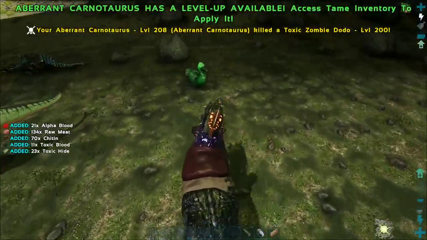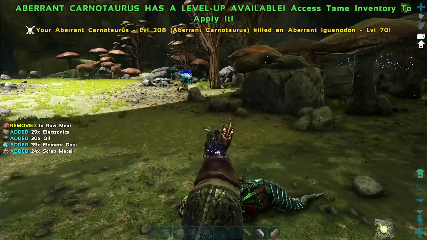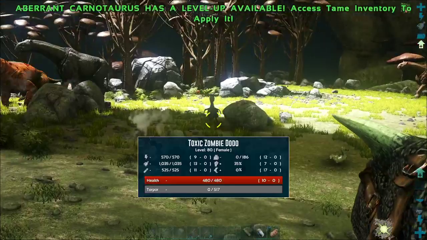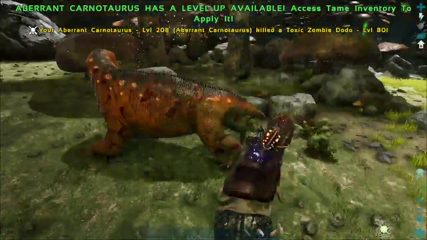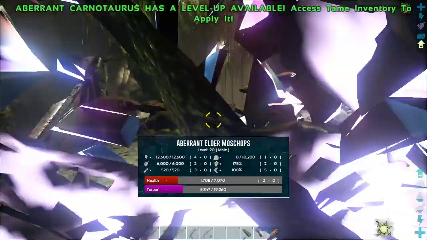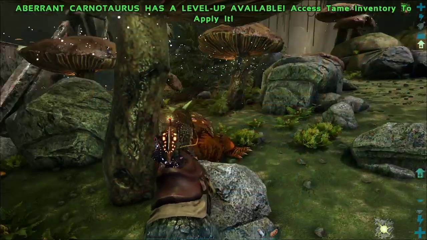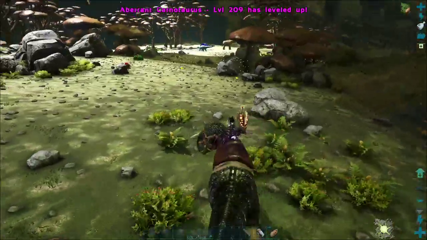Ooh, Titan. Alright, now I need to investigate. Come on, bro. Come on. Oh! If I can kill you, that's like... Oh. No levels at all. Never mind.